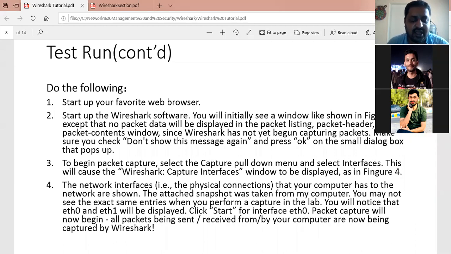As I discussed with you, before that you have to identify on which interface you want to check for the particular packets. For example, there could be different interfaces on your system, on your laptop, or on your computer. So you have to select a particular interface. After selecting the particular interface, then you can look at different data as well.